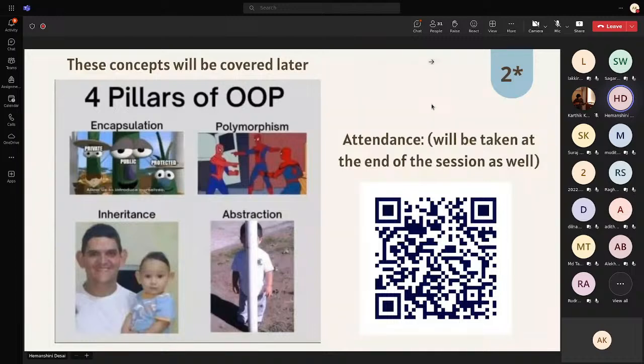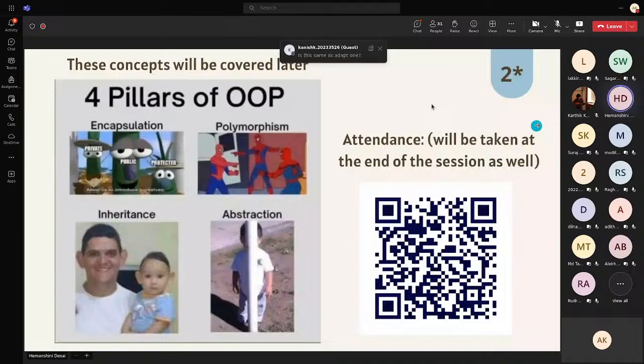Is that fine, guys? Can you hear me? Yes, you can hear me, right? Is it fine if I share the proper code later in the session? Yes, I know the attendance form isn't taking responses. Is it okay if I share? Yes. Okay, so we'll move on with the session.